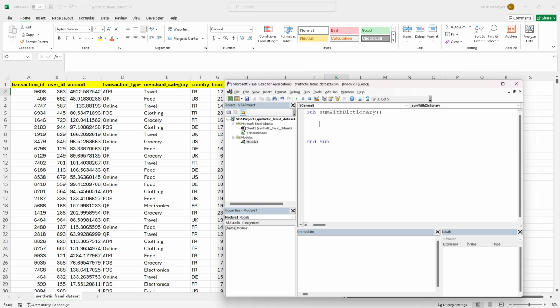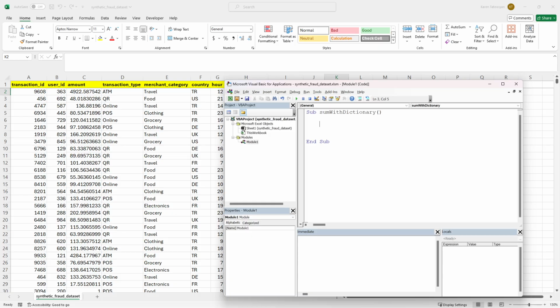Now, if you're just starting with dictionaries and you're not familiar with those, it's going to be a beginner-friendly tutorial. A dictionary is a data structure that allows us to store key-value pairs. And I don't want to make this tutorial very technical, so I'm not going to go into very technical concepts.